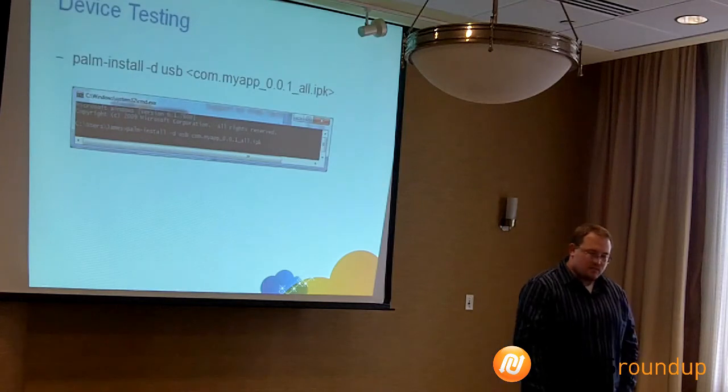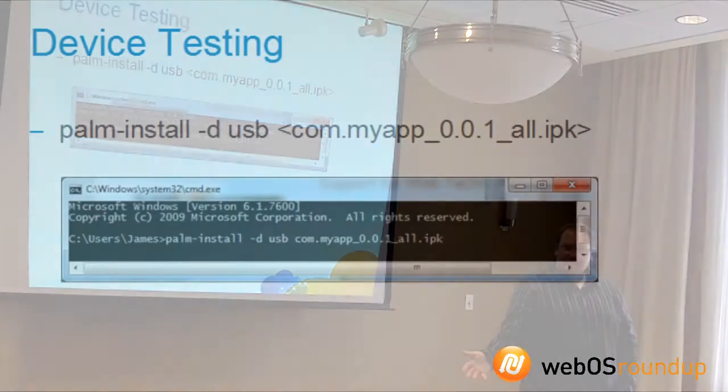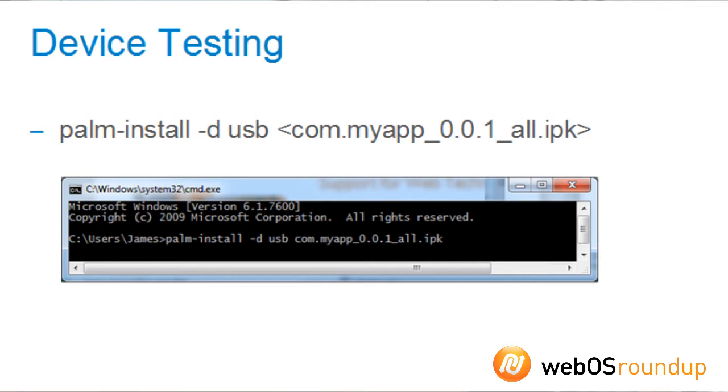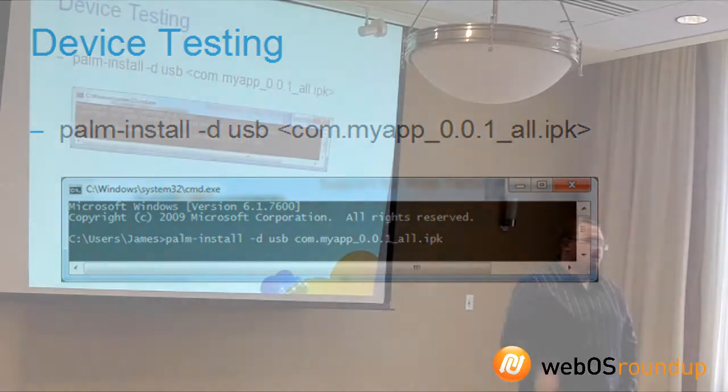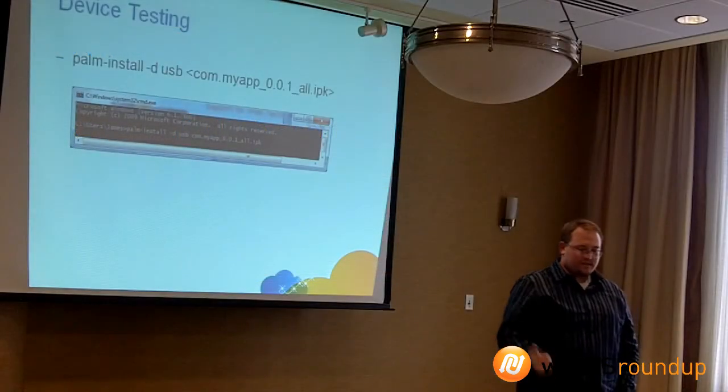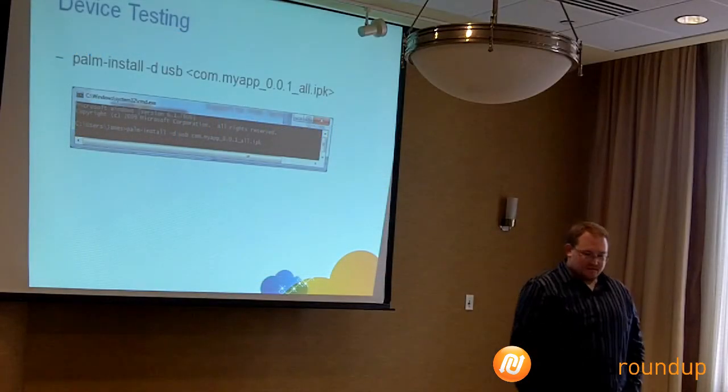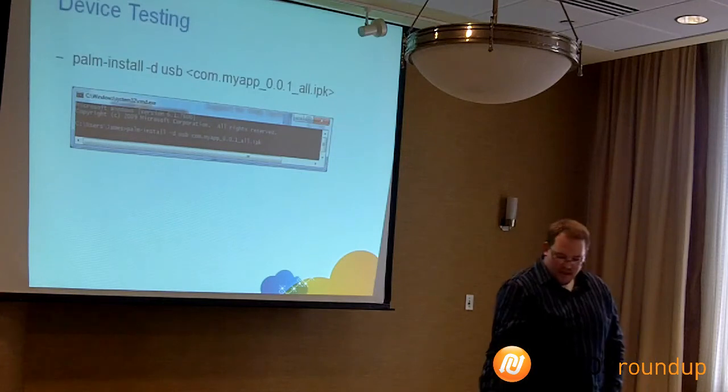Device testing. If you're actually going to test on it. Hey, we have devices now. Sorry, I need to update this because this was designed a little bit different before these devices came out. But it's pretty much the same thing. If you have the emulator closed and your device plugged in, just palm install, and it installs fine. You have to tell it to use a device through USB, and then the actual name of your package.